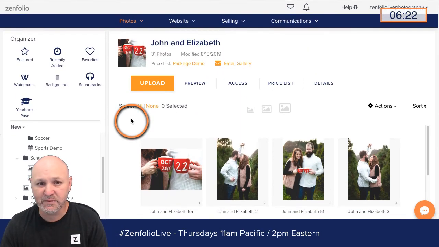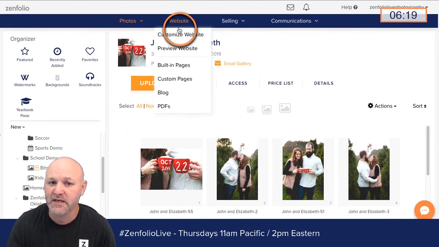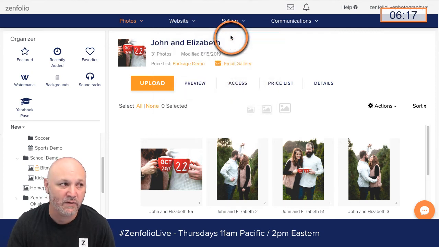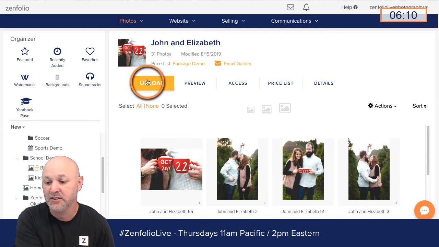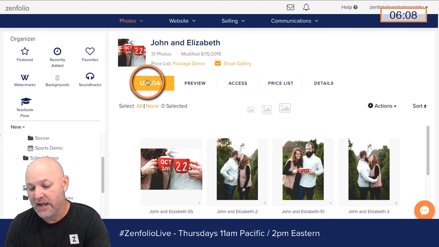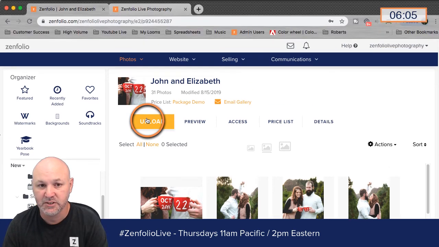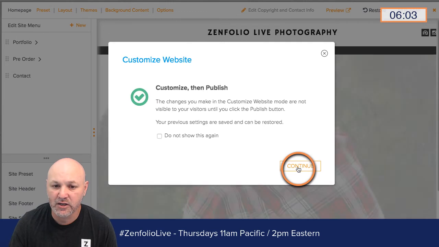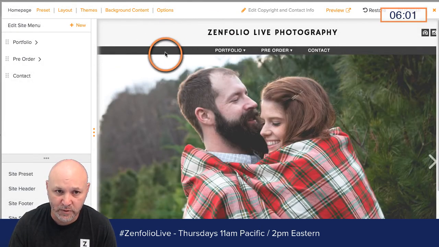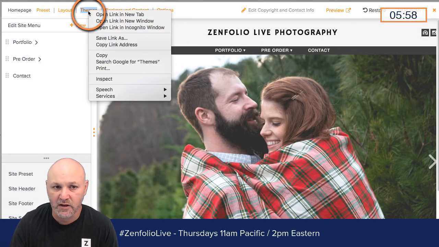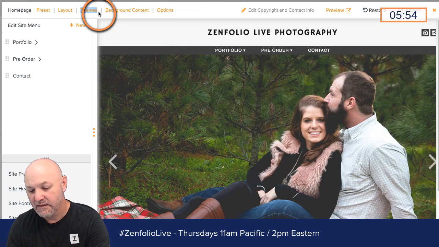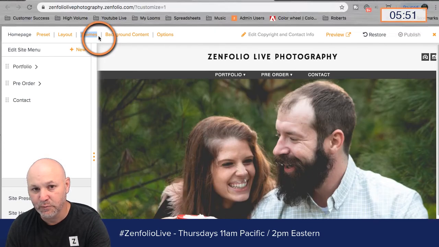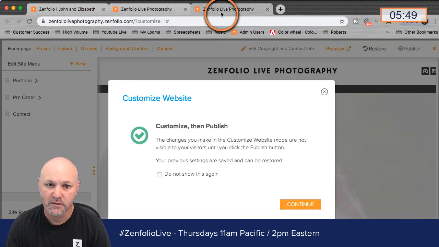So you're going to be in Theme Designer to do this. What I'm going to do is go to Website, right-click on Customize Website, and open that in a new tab. You guys know that anytime I work in Theme Designer, I always recommend you work in multiple tabs in your website. So I have a new tab opened up just to show you guys right here. This is where Customize Website is open. Then I'm going to right-click on Themes here and click Open in a new tab again. Basically, that opens up a duplicate tab right here.